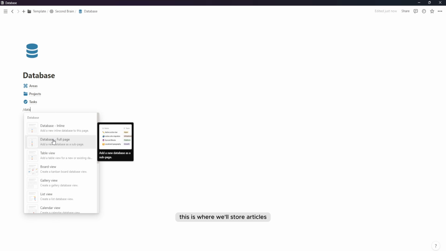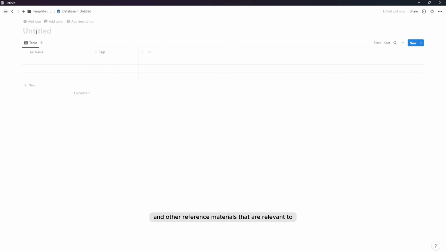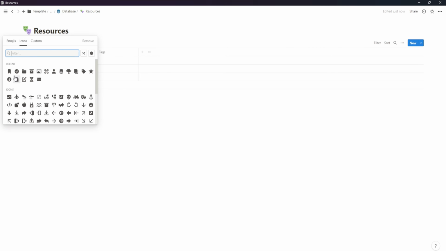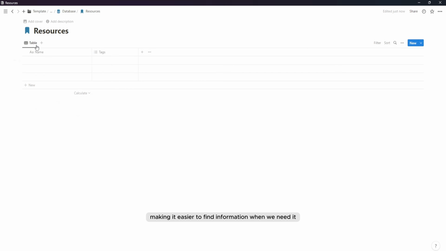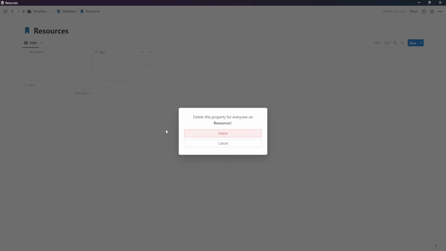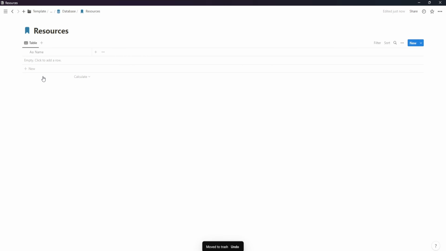This is where we'll store articles, books, links, and other reference materials that are relevant to our areas and projects. Resources can be associated with specific projects or areas, making it easier to find information when we need it. Now, let's add a sample resource.